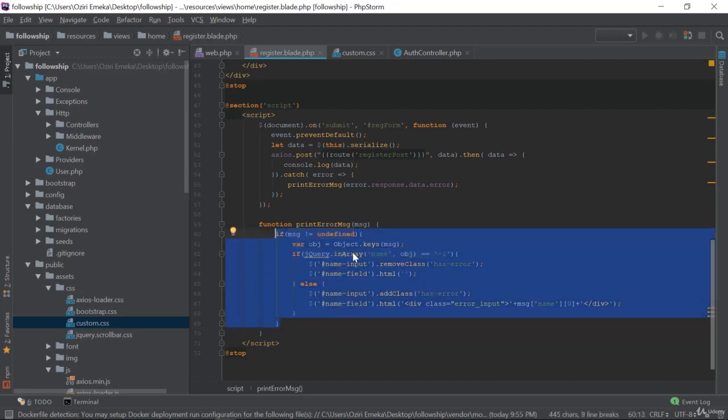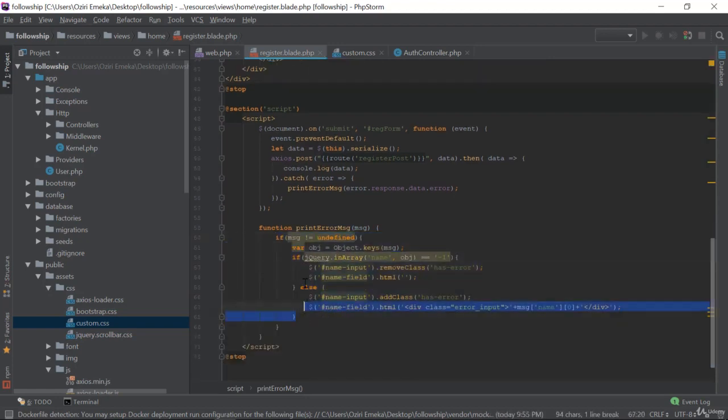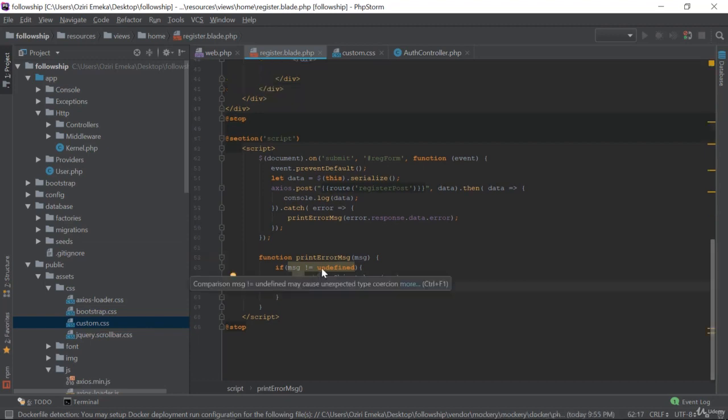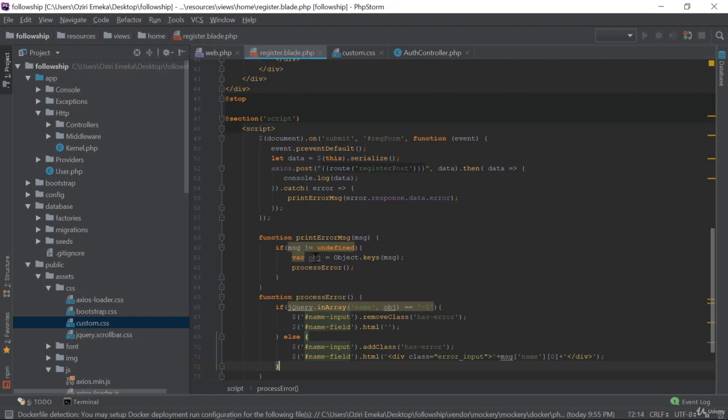I think I could actually make this reusable by saying right here another function called processError, and I'm going to define the function here, function processError, and I'm going to paste that.